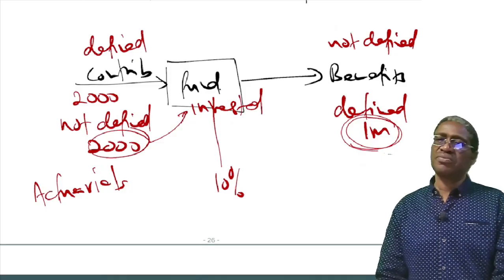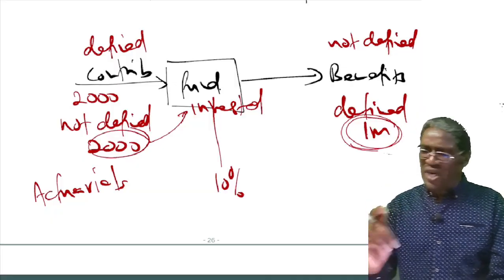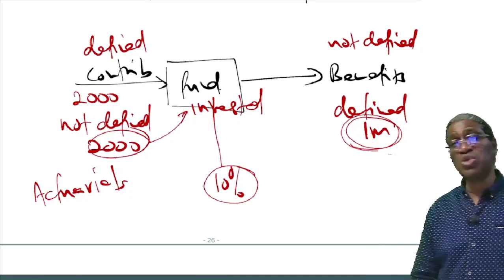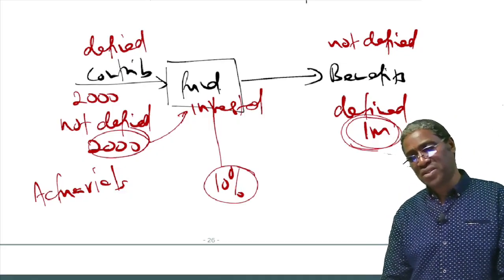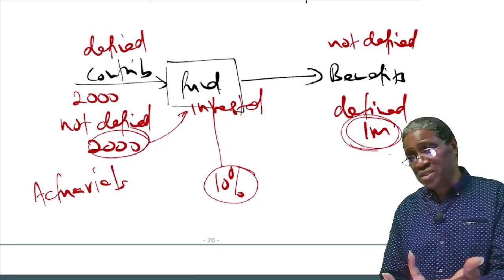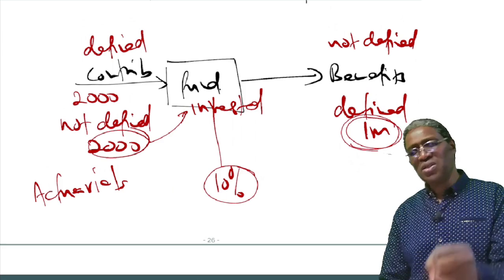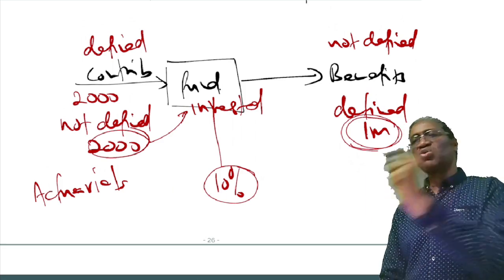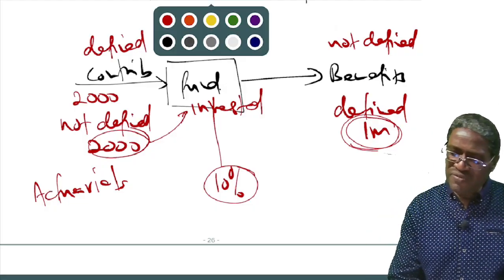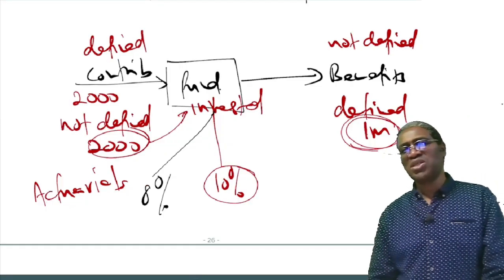Now the question is, suppose after 1 or 2 years, your fund no longer is earning in the market 10%, or your contributions are not earning 10% in the market. When we started with the pension scheme, our return in the market was 10%. So we sat down and calculated that if we make a contribution of 2,000, earning a return of 10%, that will give me a fund of 1 million 10 years from now. But the question is, what if now our return is no longer 10%, but 8%? What happens?